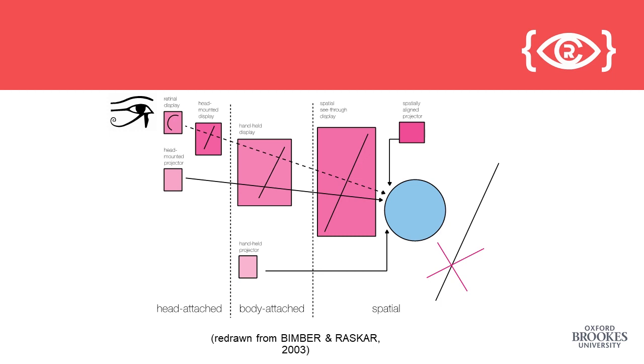When you hold it in your hand, we have the handheld display. When it's fixed installed, like at bus stops, we have the spatial see-through display. The ones that we will look at for development here are up here. We will look in particular at head-mounted displays, where you have a pair of smart glasses that have stereoscopic displays and allow you to create that illusion in the perception of the space as you need it. There's also the other way around, head-mounted projectors, where you wear a helmet that highlights what you need to do.